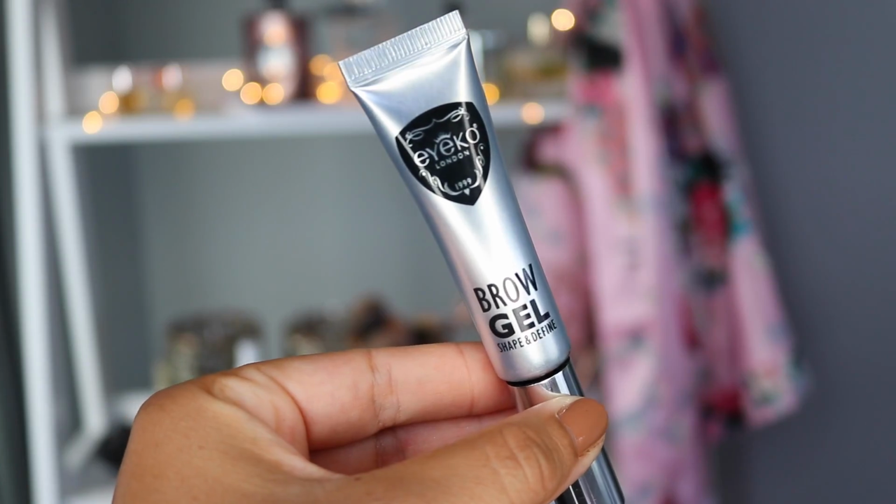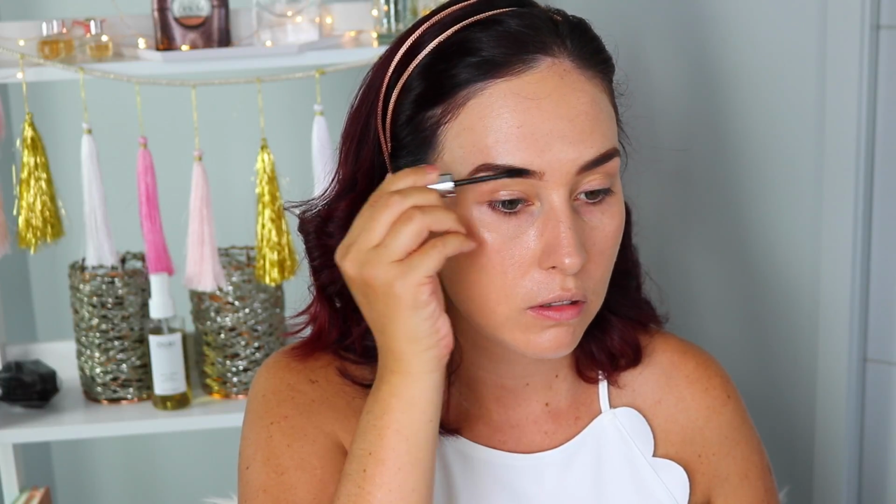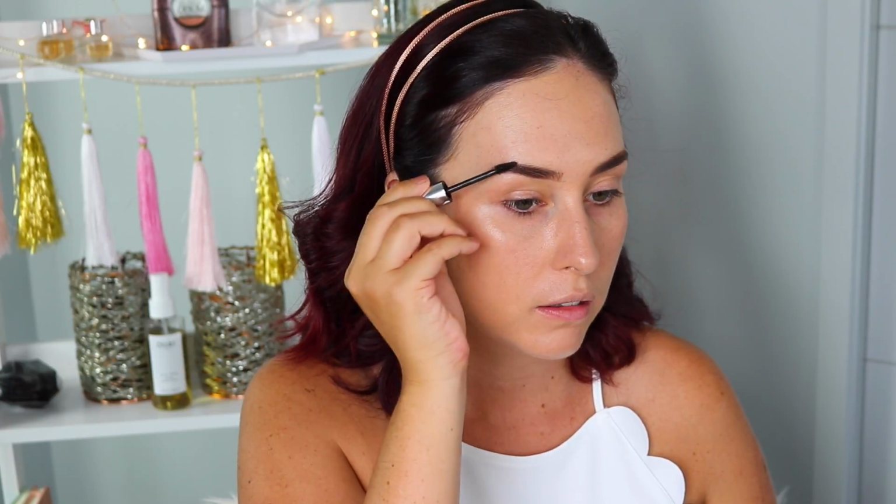I like it and I think I'm going to go with that colour today. So moving on to brow gel. The one I'm going to be using for brow gel today is the Eyeko brow gel. It's the tinted brow gel. I love this. I kind of rotate between this one and the Benefit Ready Set Brow. This one's good for a more natural looking brow if I don't need too much hold, but if I want my brows to stay a certain shape, I'll definitely go with the Benefit because it just is a little bit more tough, a little bit more long wearing.